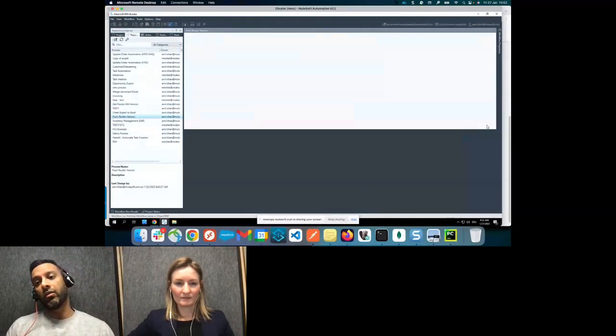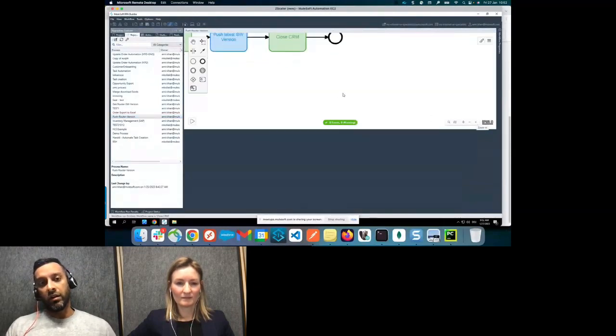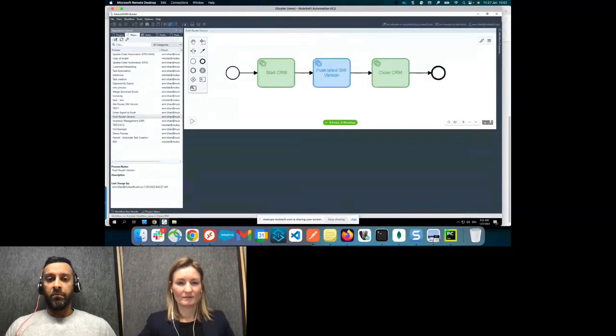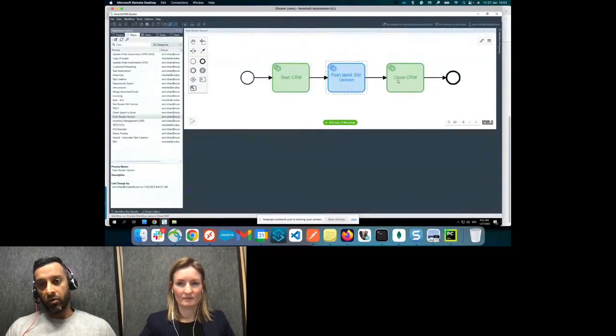And this one contains fewer steps, of course. It has only 3 steps, where we are starting the CRM, closing it, and in the middle you have the push latest software version. Using the customer ID, we are able to identify what the device is and then push it, entering just the latest version there.